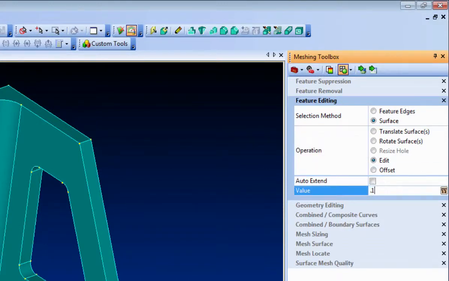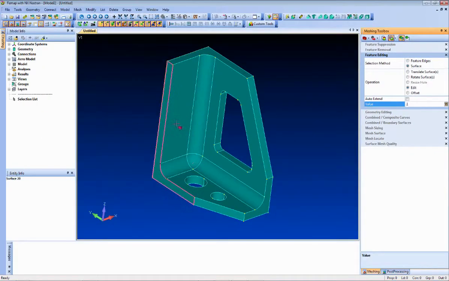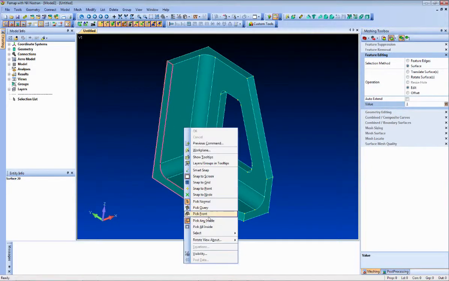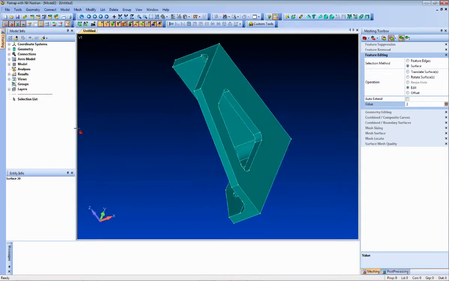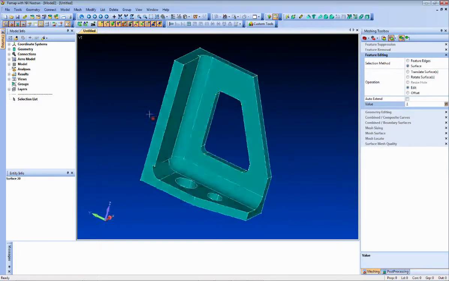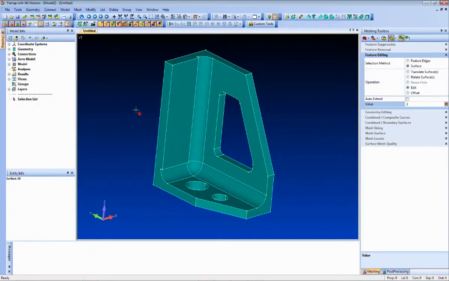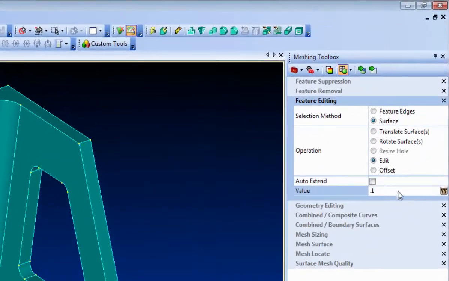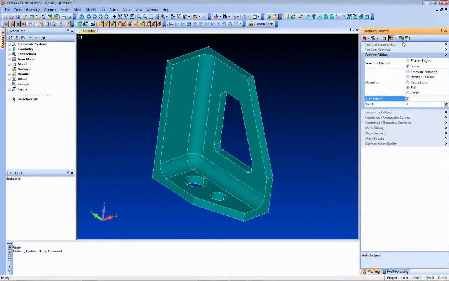Let's say I'm going to make the planar surfaces 0.1 thicker. If I don't have this auto extend on, it just picks one surface at a time. And if we go to front mode, I think you'll see one surface at a time really doesn't make sense for a lot of things, even though it comes in real handy for doing other kinds of edits. So planar will basically just move that in a direction. If you turn on the auto extend, it goes and gets all connected tangent surfaces and moves everybody together. So that's what happens when you turn on the auto extend.